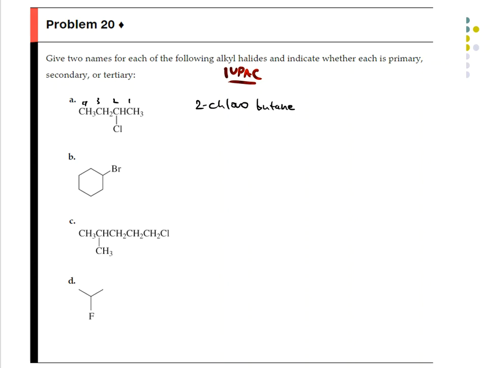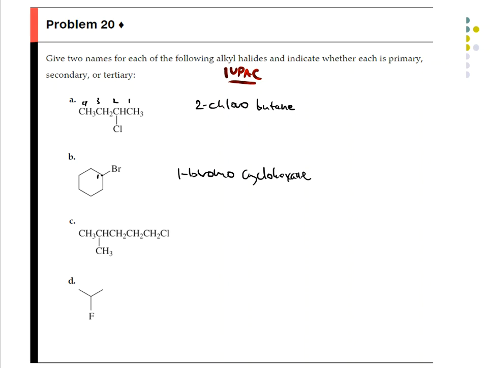Next one, B, IUPAC. Longest carbon chain, this cyclohexane ring. All right, so cyclohexane. There we go. I only have one group. That group's a bromo. And you know what? I've got the freedom because it's a ring where I can start the numbering wherever I want to start it on the ring. And because there's only one group and that one group's a bromo group, I'm going to put my number 1 right there. Makes it very convenient, doesn't it? 1-bromocyclohexane. Correct. You just got it. I told you organic didn't have to be that hard. And hopefully these examples are proving it.